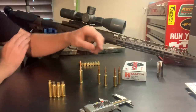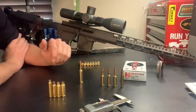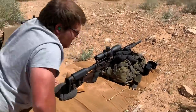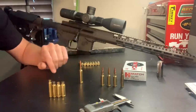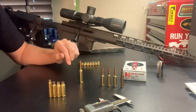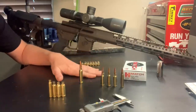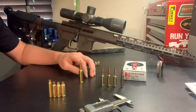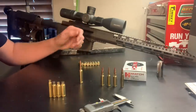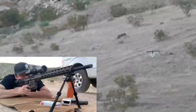After zeroing at 100 yards and shooting excellent groups, I went out in some extreme wind — at 500 yards with the 108 grain ELD, which is a known good bullet with a high ballistic coefficient, I had a 1.2 mil hold into the wind using my Arcan optics, and I was able to get centered hits on an IPSC target. I followed that up with a trip to 700 yards in a slight breeze with a 0.3 mil hold, and then dialed in wind on my last trip to 800 yards — about 4 tenths wind to get me on a 10-inch plate. Awesome performance right out of the gate.